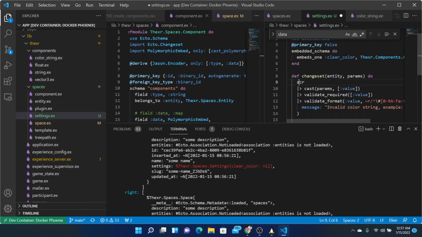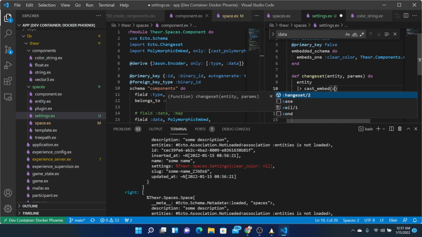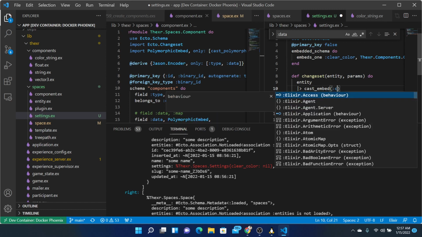So we take whatever this entity is, you cast. I guess you cast embed. Change set. Clear color.